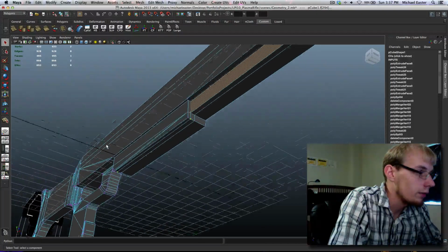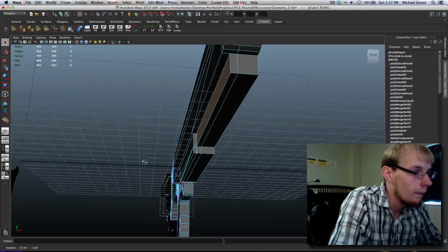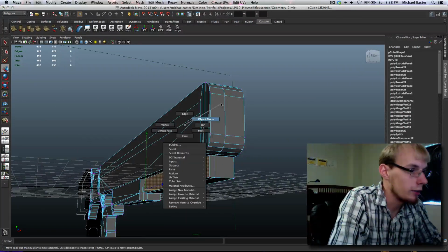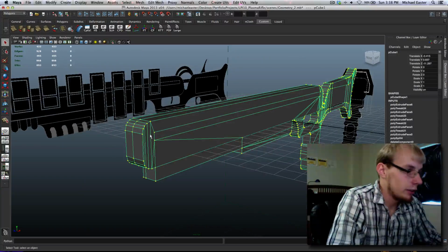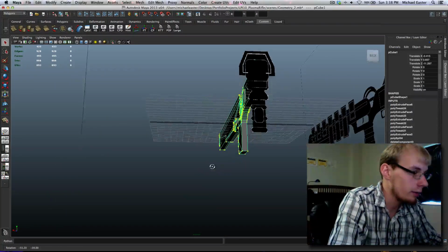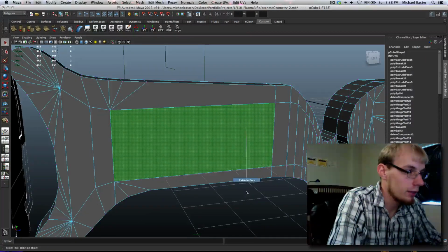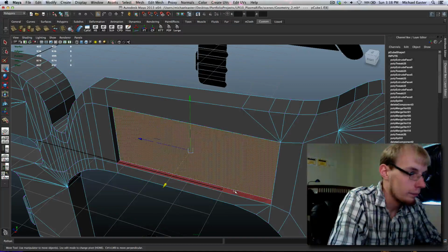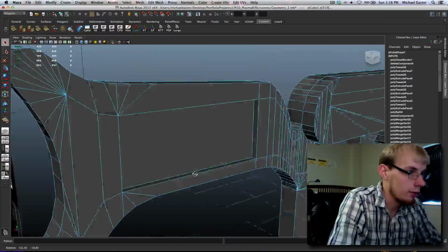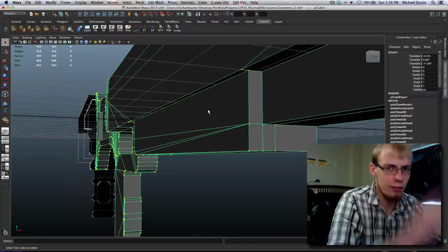Grab that face and these vertices. Move them over just to keep them in a straight line. There we go. That's looking a little better. I can already tell this topology is going to be bad for beveling this edge. I'm not going to worry about that right now. I will get to it. And I just realized that I extruded this on the wrong side. What I did there was I just expanded the selection so it would grab those around the edges. I use that a lot in my job for grabbing windows, like the edges around a window.